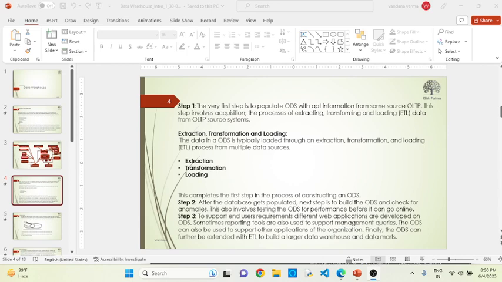The next one is transforming. After the extraction, the next step is to transform. A set of rules are applied over the data in order to transform it from source format to target format.